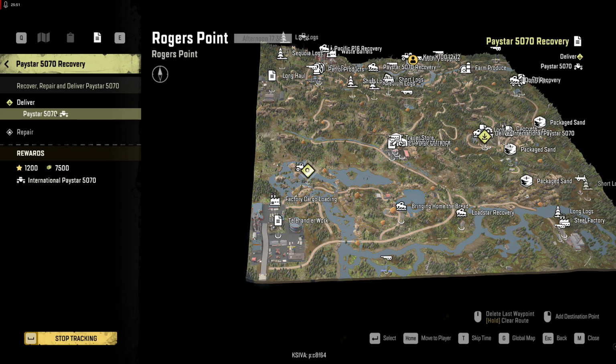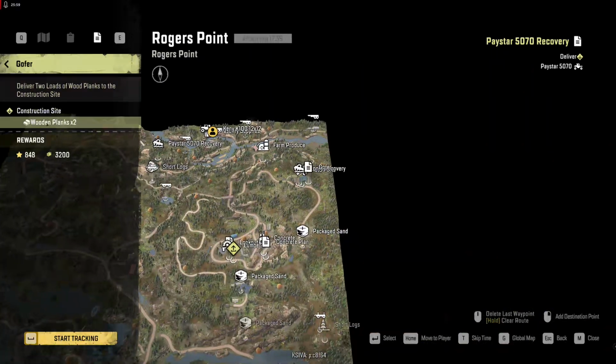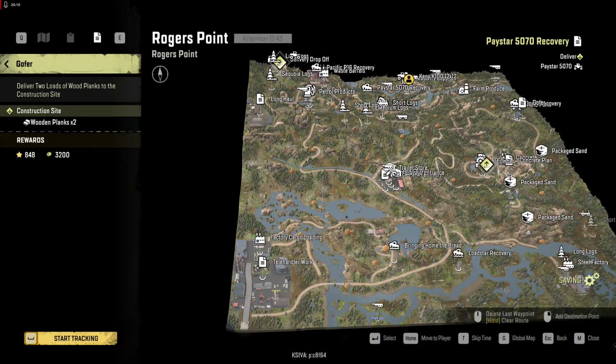It's down there where we started, and it delivers over here. Two wood planks. That wouldn't be hard to get back to, I suppose. To the construction site, which is up there. But dang, do I gotta really pull a... No, I'm not doing it with a small scout flatbed. Do I really gotta pull a six spot to do this?